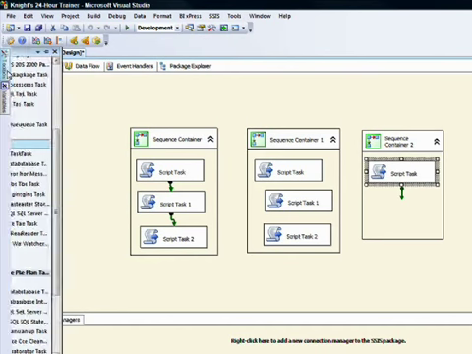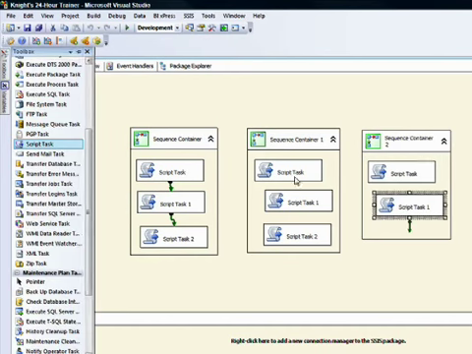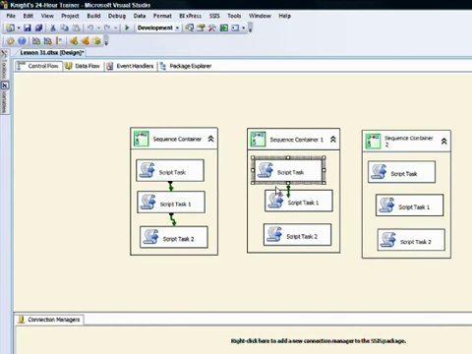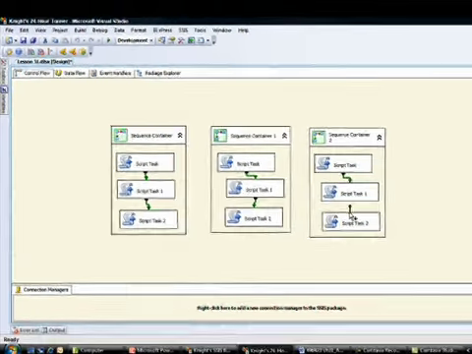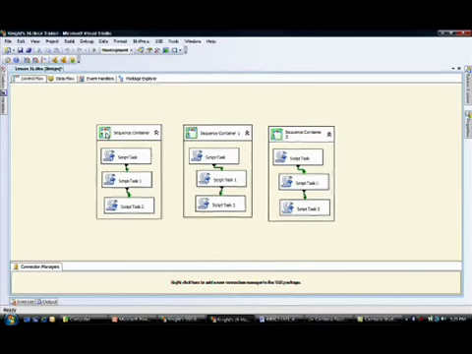Go ahead and grab these last few and connect them all. Once you have these connected, you can go ahead and connect the sequence containers as well by grabbing the entire container and connecting it to the next.